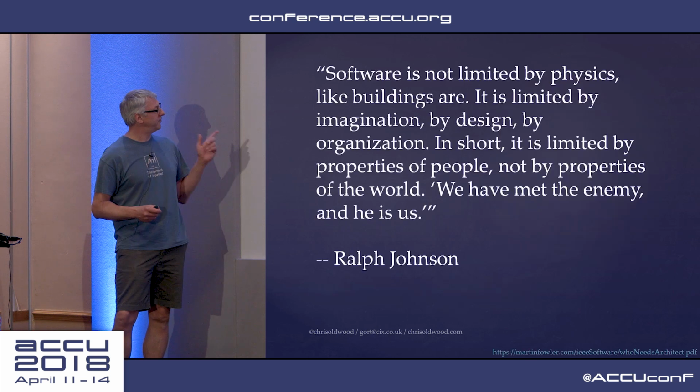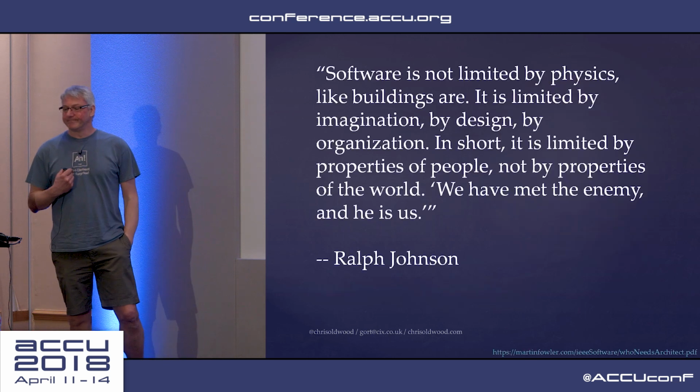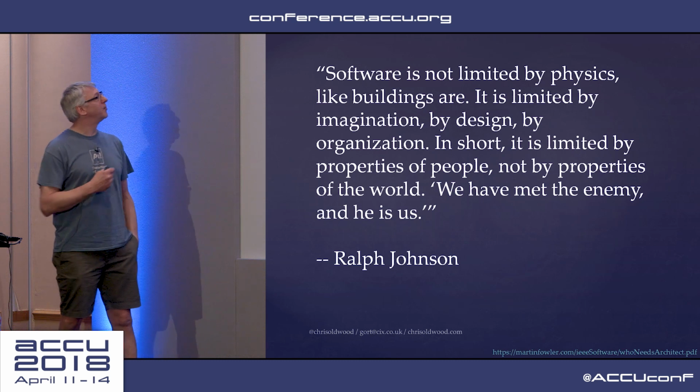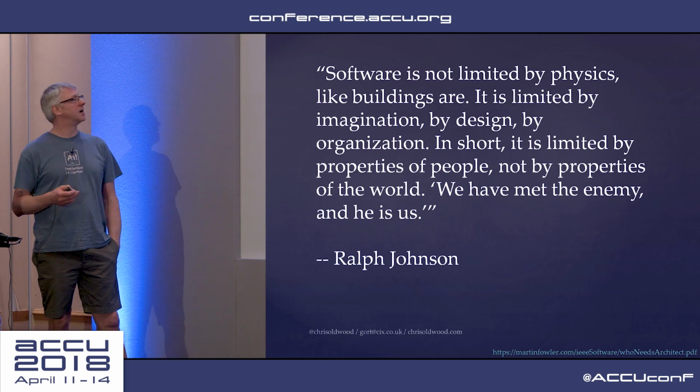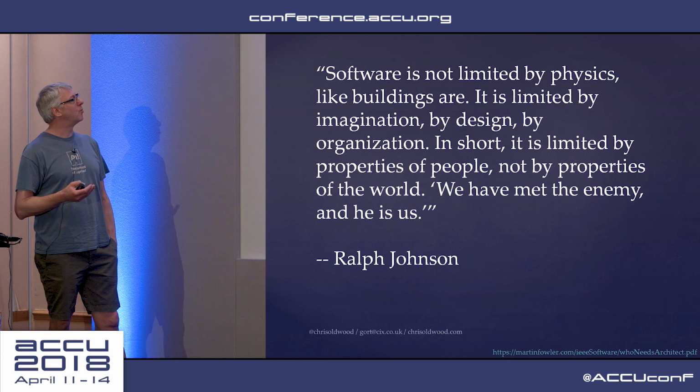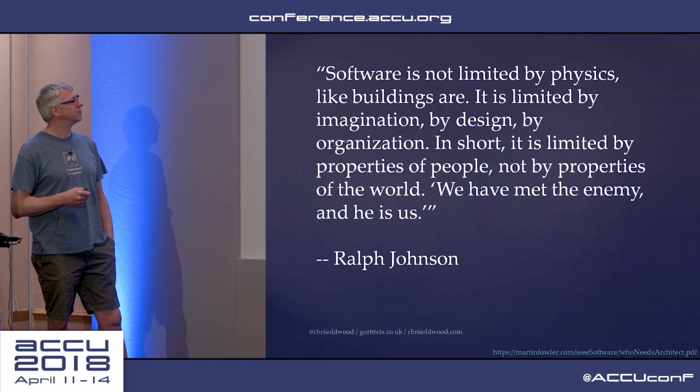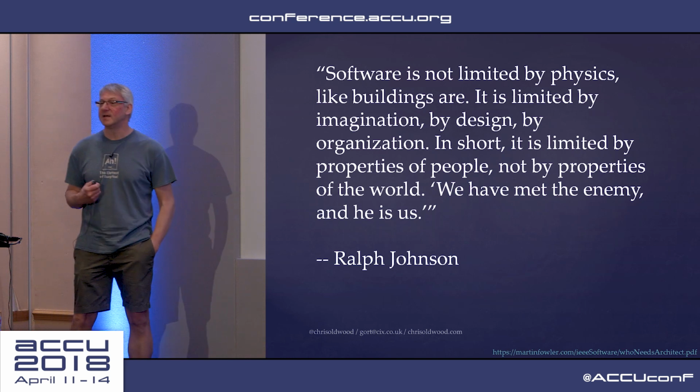So it's just a really great quote from Ralph Johnson, which is, software is not limited by physics like buildings are. It's limited by imagination, by design, by organization. In short, it's limited by properties of people, not by properties of the world. We have met the enemy and he is us.